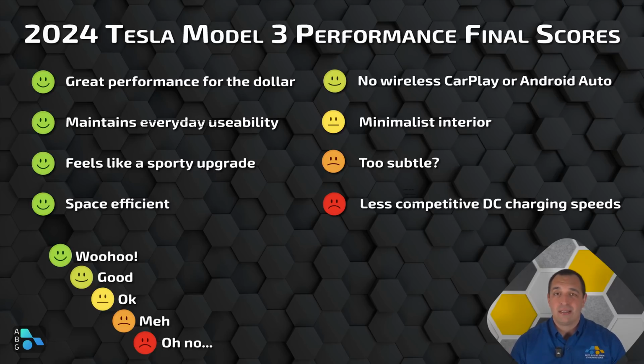The last thing for me is available options, and there are not a lot of available options here on the Tesla. You get to pick a color, inside, one of 2, outside, one of 6 or 7, and then your wheel and tire combination is pretty much already decided for you. When people buy a performance car, they really do like to spend a little bit more time making it their own, and Tesla just doesn't really offer that.